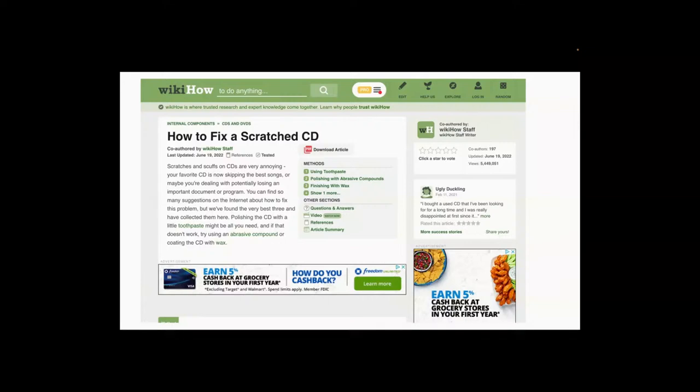But on this page, there are just loads of ideas on how to fix a scratched CD. And there's people who have tried the suggestions. So Amruth, you're going to get a ton of experience on this page. And honestly, in some cases, the toothpaste could further damage the scratched area, but in some cases, it could work. So I don't have any magic wand to wave and fix that CD, but in the comments, you will see a link to this page, and I would consult that. So I'm going to wish you the best of luck with those CDs, okay? Thank you so much for throwing that question at me again, because I did want to answer it for you.